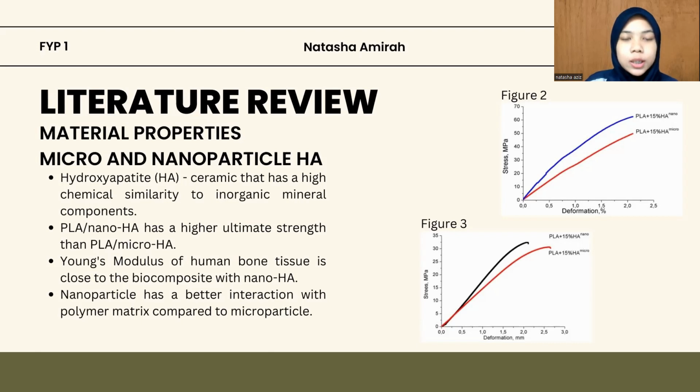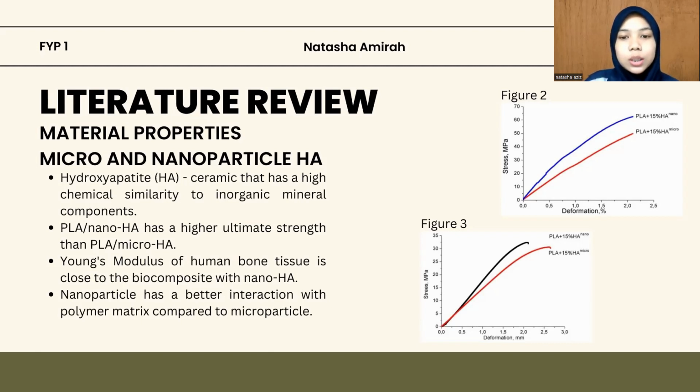PLA nano HA has a higher ultimate strength than PLA micro HA with the mean value of 4 plus minus 0.2 gigapascal and 2.8 plus minus 0.2 gigapascal respectively. Therefore, the Young's modulus of human bone tissue is close to the biocomposite with nano HA in the range of 3 to 5 gigapascal. A 3-point fracture test was performed to verify the previous result.